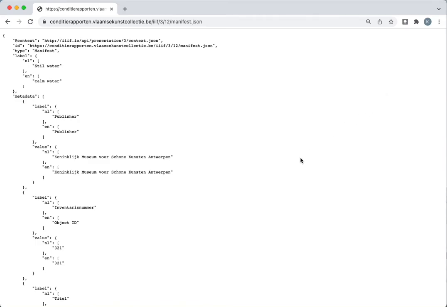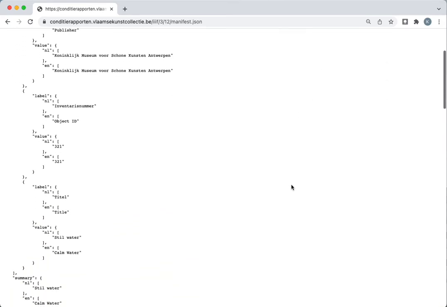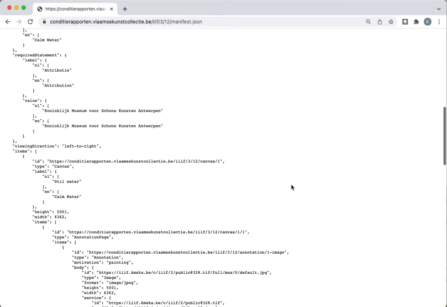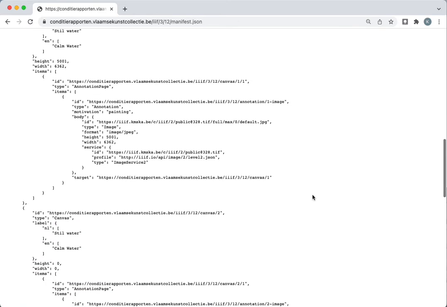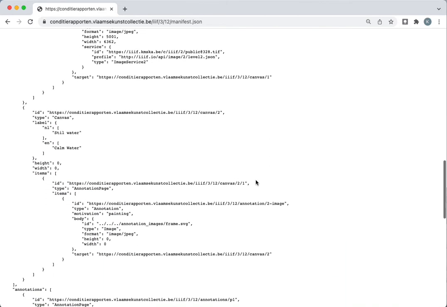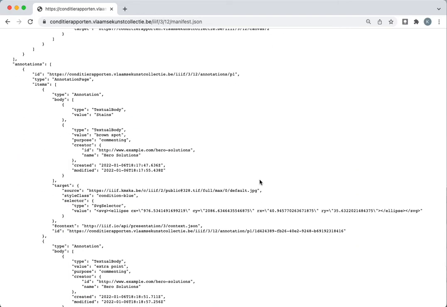Each time a report is created, a manifest is automatically generated in which all information that applies to the image can be found. In addition to the usual metadata, you can also see the annotations. These are in accordance with the web annotation model and are automatically included in the manifest, with the target of the IIIF image and also by whom and when this was created.